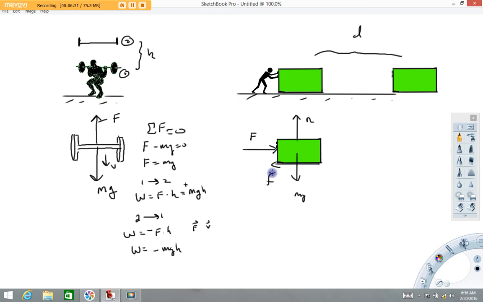Now, when I look at all four of these forces here and we start thinking about work, I'm not going to worry about actual numerical calculations. I just want to talk about how the work would be calculated. So if I consider all forces here, we're going to take this one first. The work done by that person, the work done by the applied force F, would equal the force that they apply times the distance, and that work would be positive.